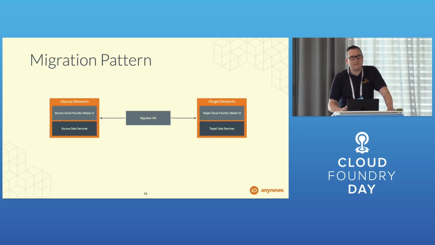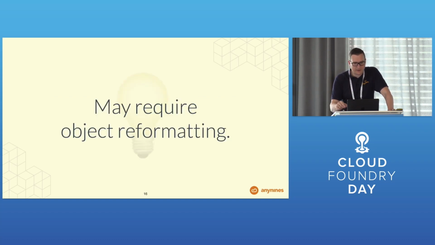So also, if you think about migration, the question is what motivates you? In scenarios where you have two different flavors of Cloud Foundry, it's often also the case that you have one version in the source system and a different version in the target system, which means that you may require object reformatting. So the objects you've read in the source system have a different structure in the target system, so you need to do some transformation, maybe adding information or transforming the information somehow. So you need to be aware of how the structures look in both API versions you're dealing with.